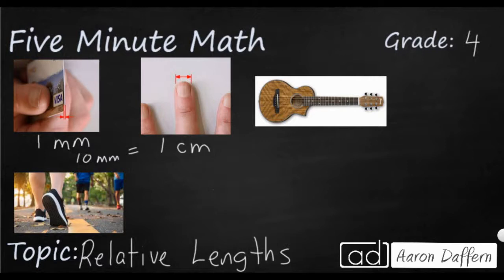Now the next jump is going to be a hundred centimeters. So we're going to take a hundred centimeters and that's going to equal the length of an acoustic guitar and that's one meter. Sometimes you'll see a meter stick and a meter stick shows one meter or a hundred centimeters. Think about an acoustic guitar laying on its side. That's about the length of one meter.